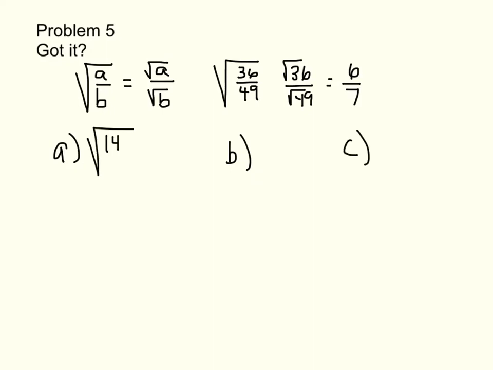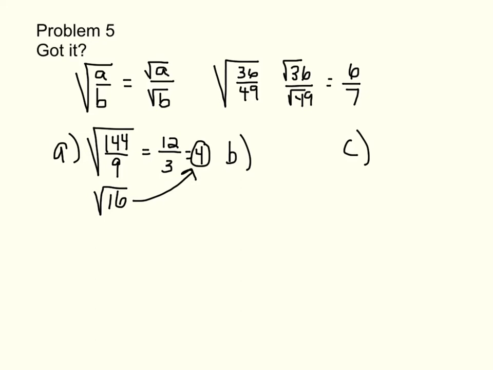The square root of 144 divided by 9. Now, here's what it says. If the bottom is a perfect square, just simplify it. In this problem, you can take the square root of both 144 and 9, so we can just do that. The square root of 144 is 12, and the square root of 9 is 3. That means 12 divided by 3 would give us an answer of 4. Now you could have, if you wanted to, divided 144 by 9 and gotten the square root of 16, which is also 4. You can either simplify the fraction first or take the square root of the bottom.